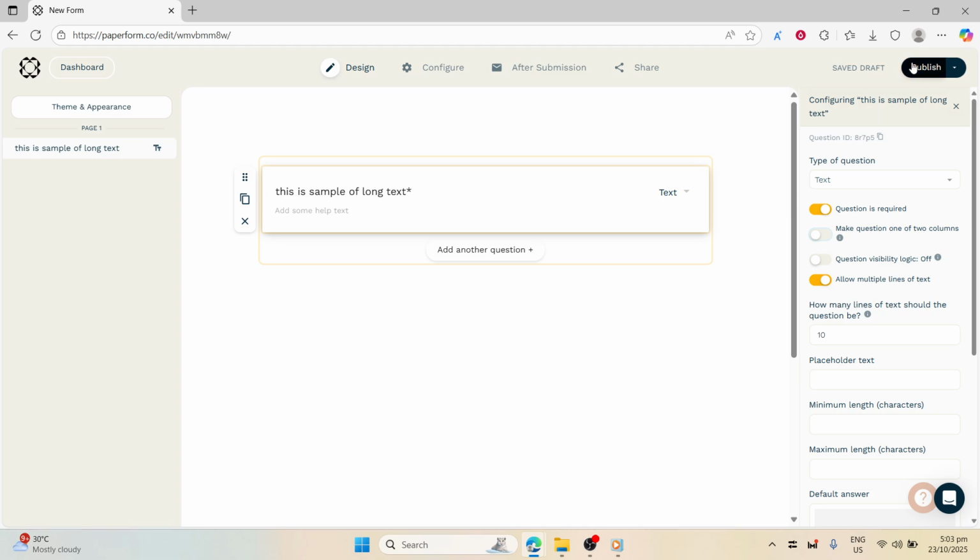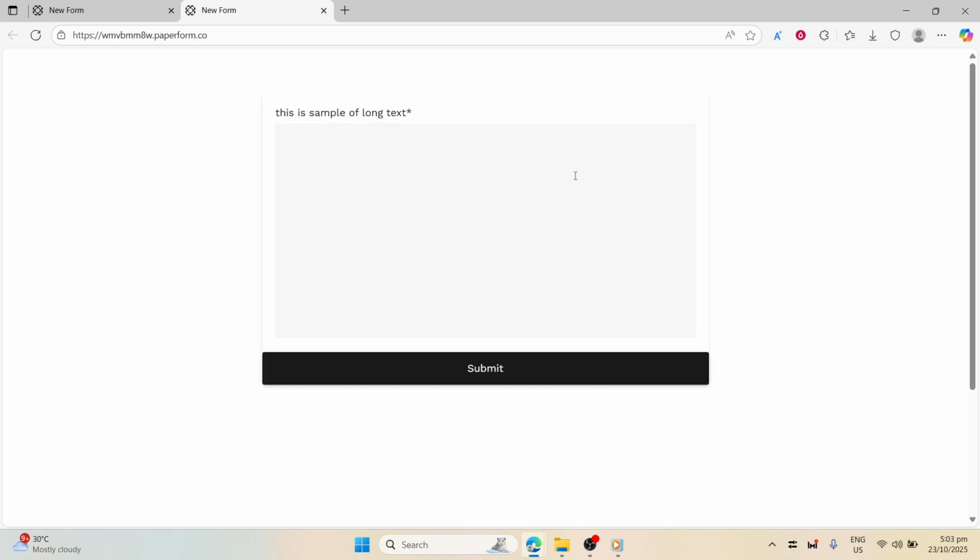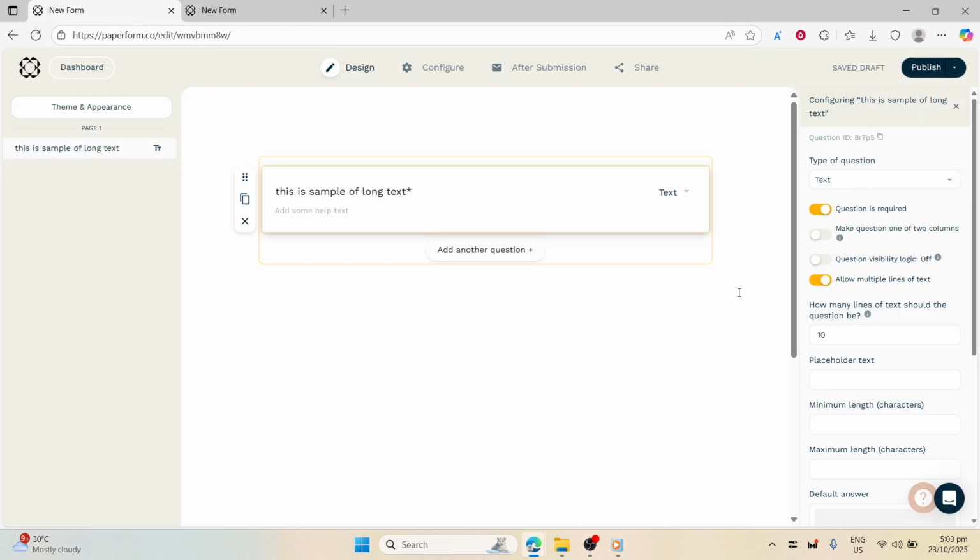And there you have it. You added a large text box to your Paperform, complete with a question and any conditional logic you wish to apply. By following these steps, you're not just adding a field, you're providing your users with the clarity and space needed to share their stories, thoughts, or feedback, whatever your form is set to collect. This approach truly enriches the data you gather and the experience of those filling it out.